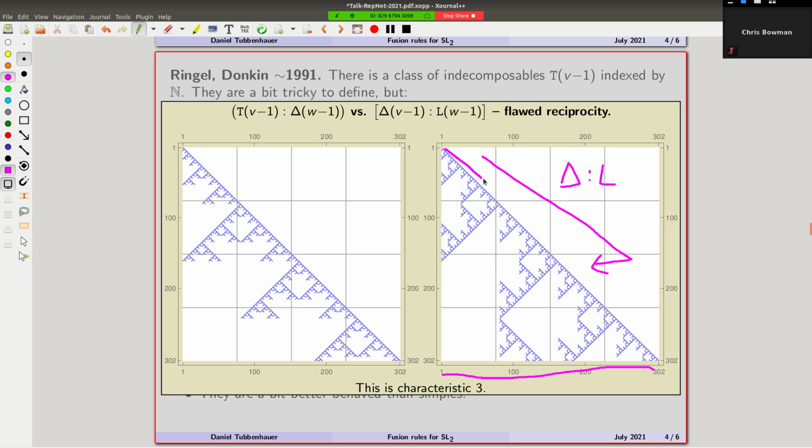We did that, by the way, so there is an explicit way to do this in the paper, so we wrote it down. I don't claim this is original. I have never seen it before, but certainly someone knew that before. It's an explicit formula, but it's just much harder than this picture, because this picture is built just the way it is, and for the other one I only know a recursive formula, because it tilts this strange way to the side. So you need to know a little bit what is happening upstairs, so that you can really determine what's going on in your local picture here. So in some sense, the delta over L is a bit trickier than the T over delta.